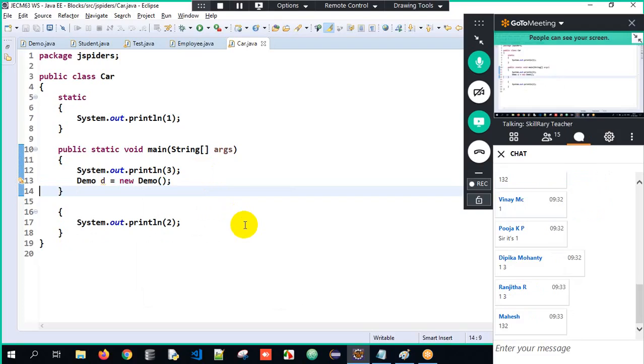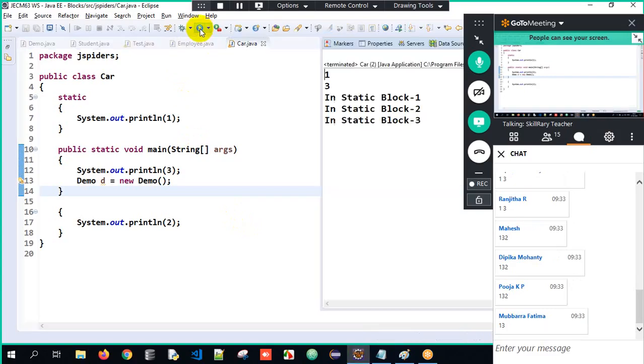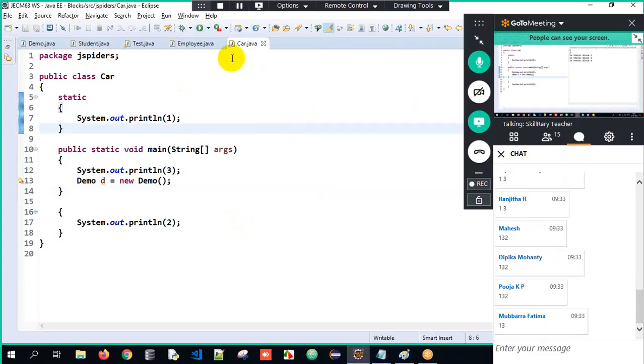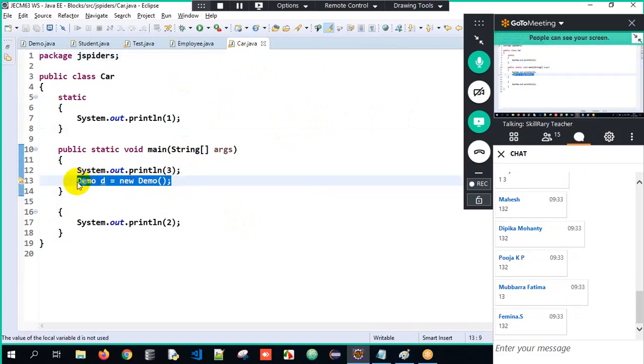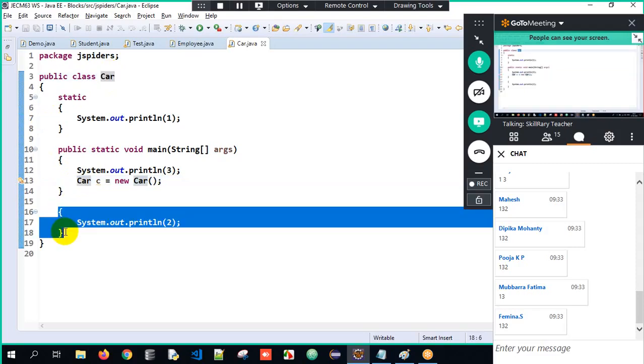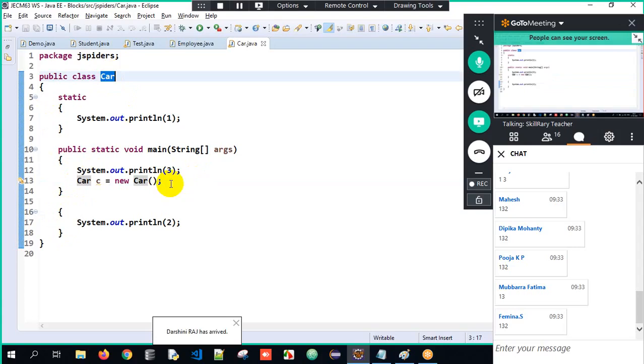Okay, a few of them have given, so I've got some output here. See, look at the output what I get here. Oh, just a moment. Oh, I'm so sorry guys. I've created an object of Demo. Now, because I'm creating an object of Car, and this non-static block is present in Car, right? I'm so sorry, I created an object of Demo. I just forgot.